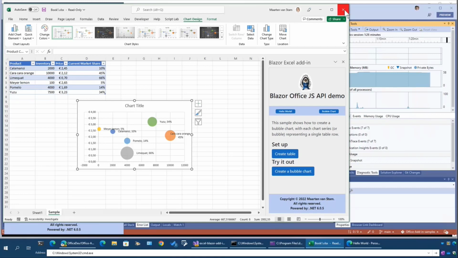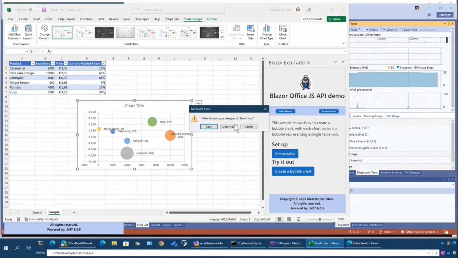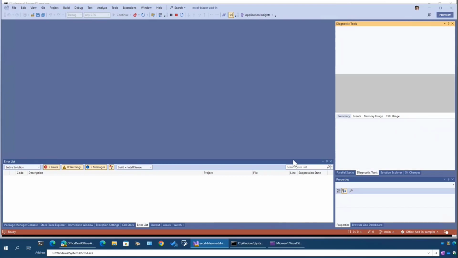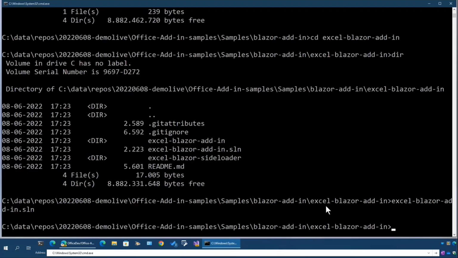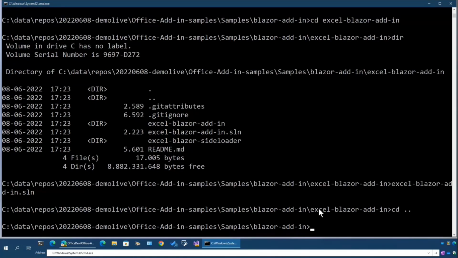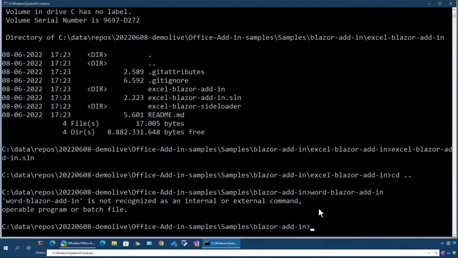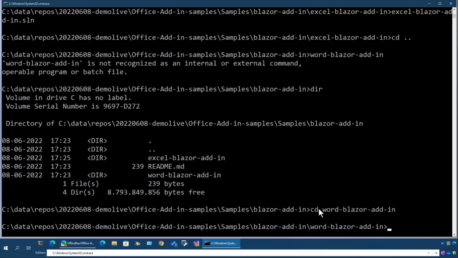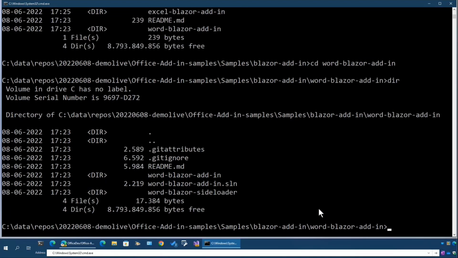That's the Excel demo. Let's quickly do the same with Word. It's just as easy as the Excel demo. Go to your Word demo, the Word Blazor add-in. There it is. Again, there is a solution file in there.